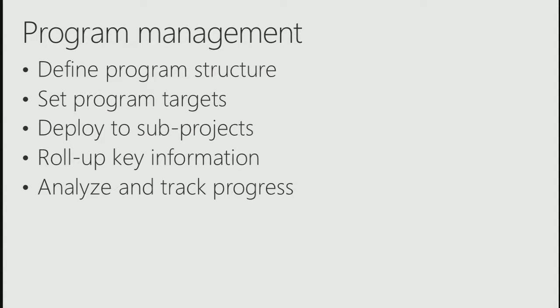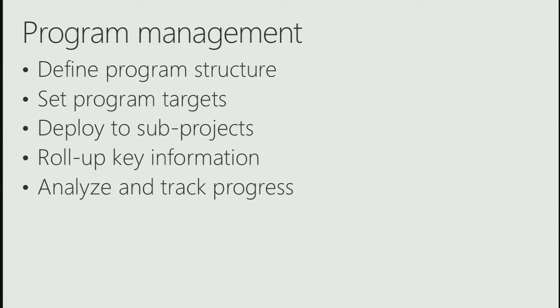So what's needed at this point for program management? Defining a program structure. And in many cases, in all the cases I know about, it's not a single program structure. It's different portfolios. It could be by product, it could be by location, it could be by whatever you need. And usually a single project can show up in any of these programs. So how do you cluster them? How do you bring them together?